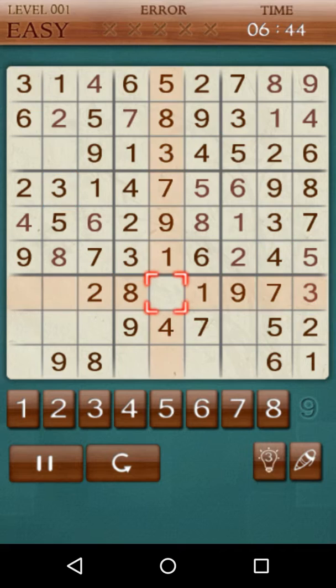Now I need 4, 5 and 6 here, okay. But if I consider the column 1, 6 is present above the highlighted cell and 4 is present 2 cells below it. So I cannot write 4 or 6. Let me see what in this cell. 4, 6 are already present, so what should I write? 2, 3.